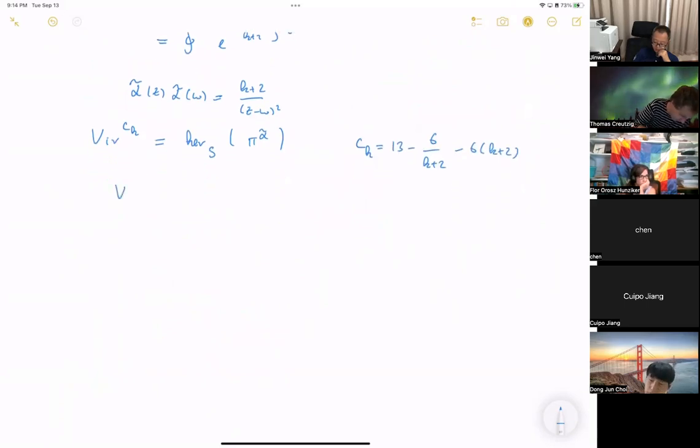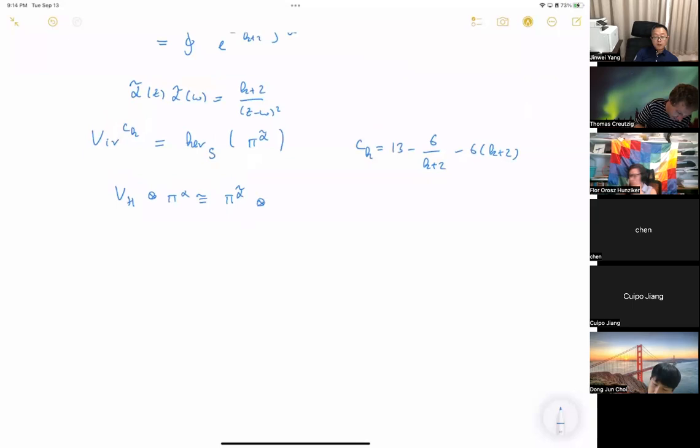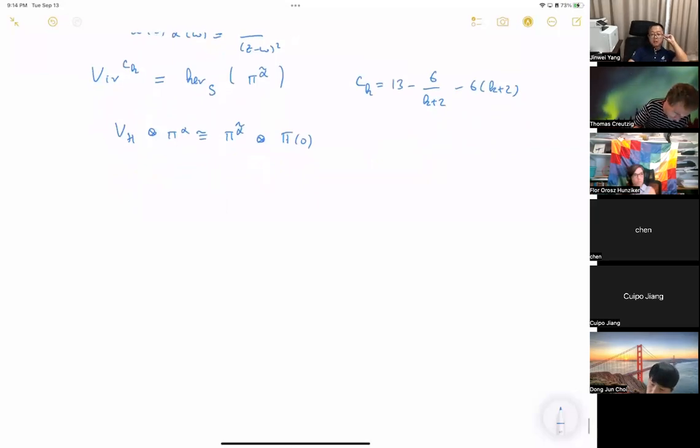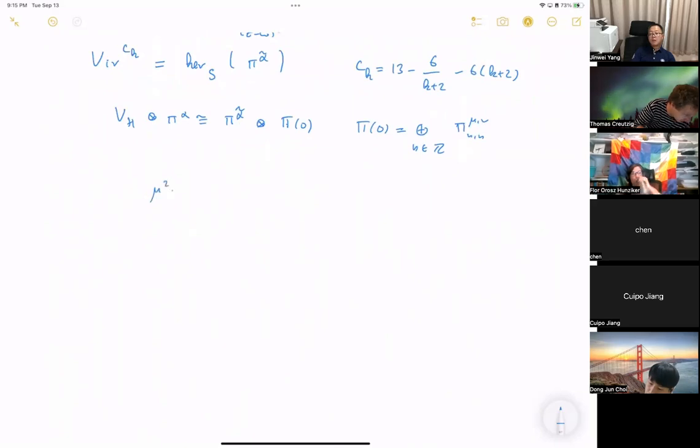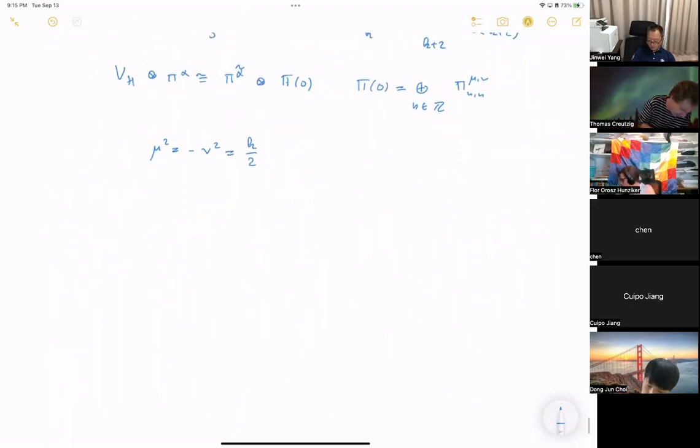And now it turns out the free field algebra that we had is the very same thing as the Heisenberg algebra for the field alpha tilde times another half lattice VOA that Drazen has given the name pi naught. And so pi naught indicates that it's an isotropic half lattice VOA. And a half lattice means it's an extension of a rank 2 Heisenberg VOA along a rank 1 lattice. And it's very similar, just that this mu and nu now have a little bit different norm than before. They don't have norm plus minus 1, but plus minus k over 2. That's what it is.